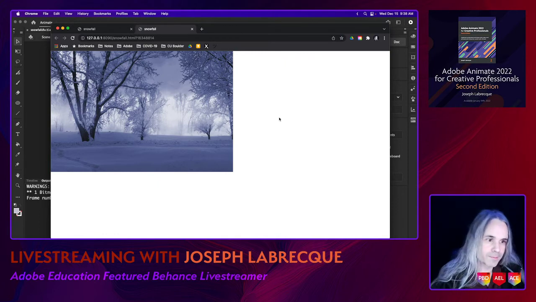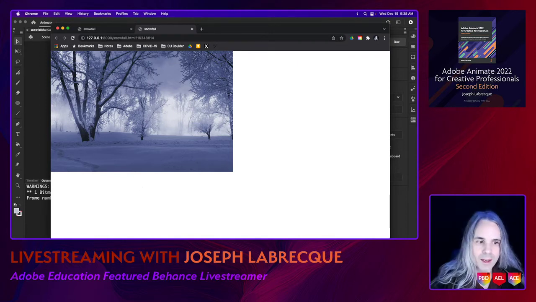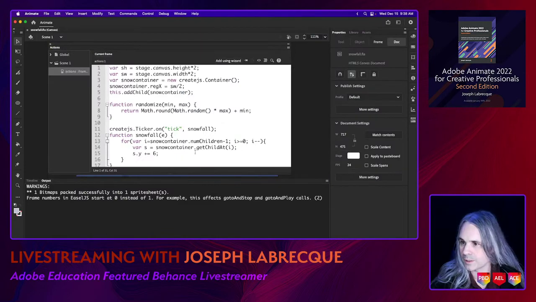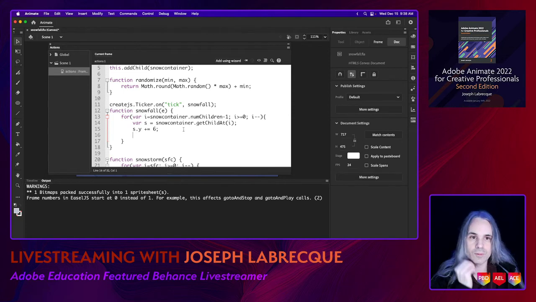So what do we need to do? We need to reset their position after they fall off the stage. Bring them back up to the top, just recycle those snowflakes. Let's go ahead and inside of our ticker function here, we want to check against the Y property to see if it's gone past the stage height, right?